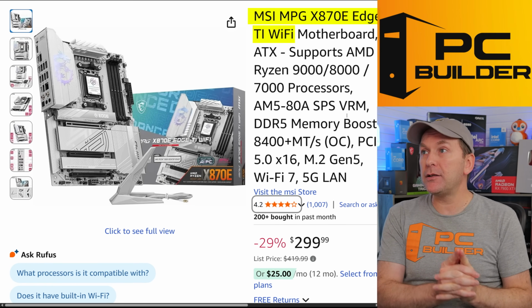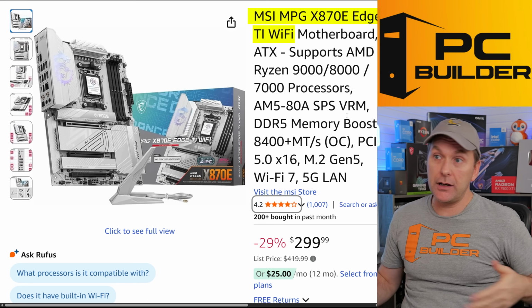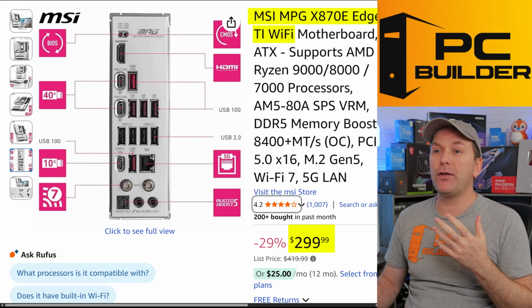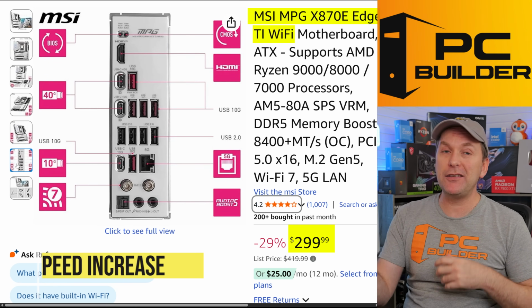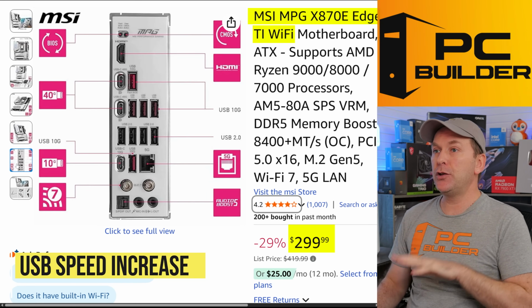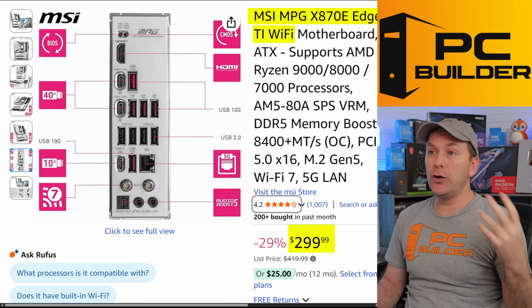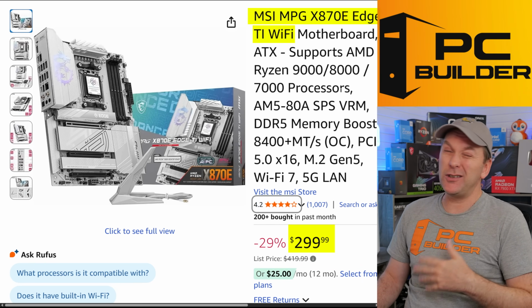I think MSI's best X870 motherboard is the X870E Edge TI Wi-Fi. Not only is it a nice all-white board, but it's got the postcode readout on it, which I absolutely like. It's $299, and it adds additional connectivity over both the Tomahawk B850 and the X870 Tomahawk there. Those USB ports basically get a speed increase. No real increase in the number of ports, but a speed increase. Super nice. They're all red, basically. They're all USB 3.2 Gen 2. And then we have 4 additional USB 2.0 ports. And then we've got the 3 Type-Cs on them, 2 of which run at USB 4 speed, 40 gigabits a second. Overall, really nice board. I like the styling to it. $299 is not a bad price.